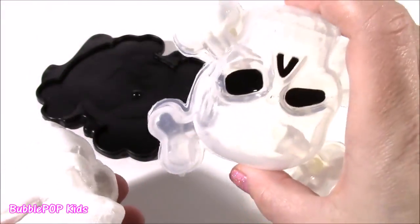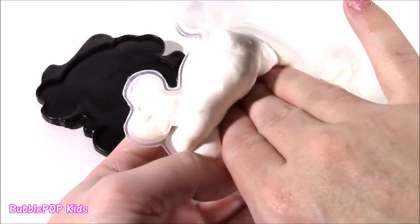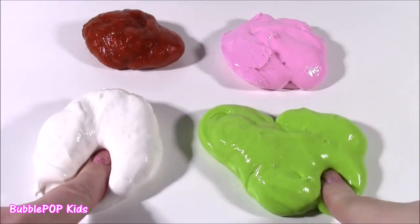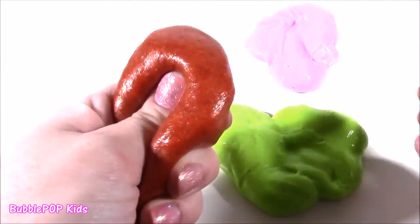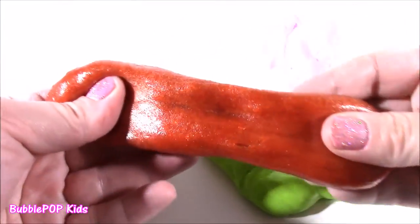Pop it back into my little skull face. This was the fourth GAK. I absolutely loved it. So bright. So cool. Let's take another look at the GAK family together. We get a white glow, green glow, pink mood changer, and this red one. And to tell you the truth, out of every single one of these, I am loving this.